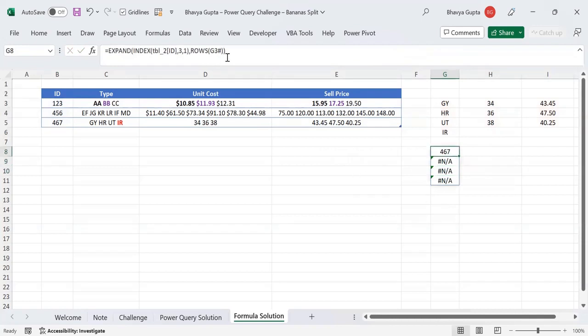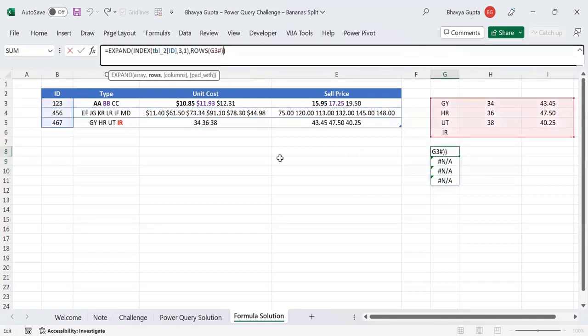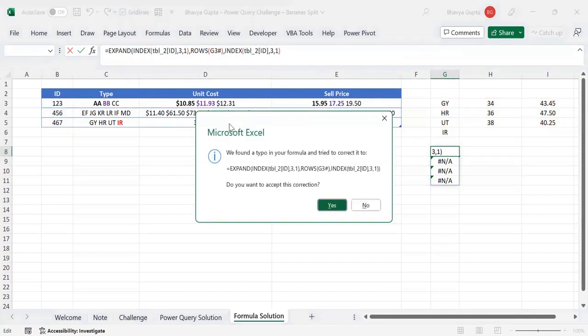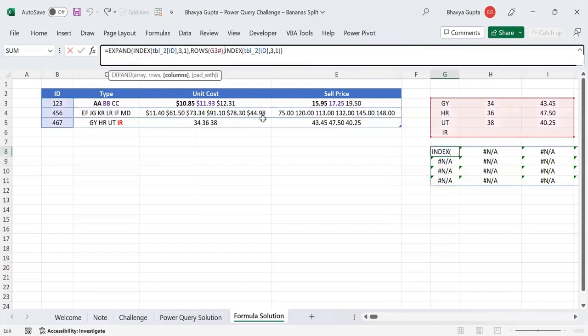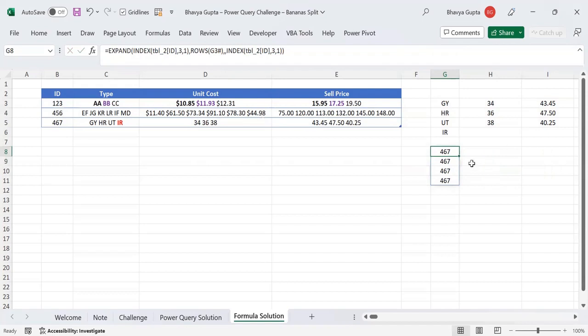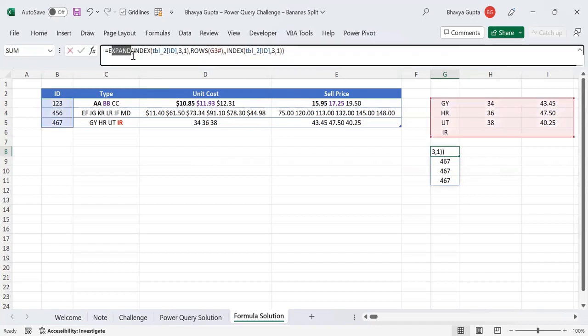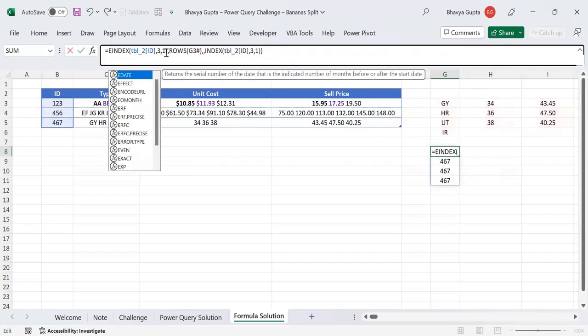We got this as a result. And again, if there is any error, what we wish to see in the result is this 4, 6, 7 back. So let's copy this and let's paste it here, right? Let's press enter. Okay, as our pad width parameter. So we got this as a result, right? We can do this, or else there is a better option. So let's first index that, and let's remove this.